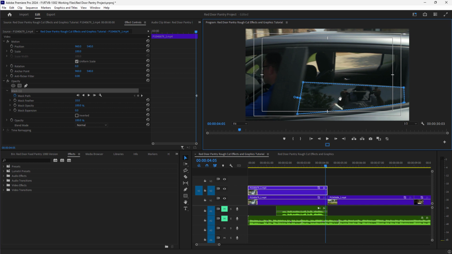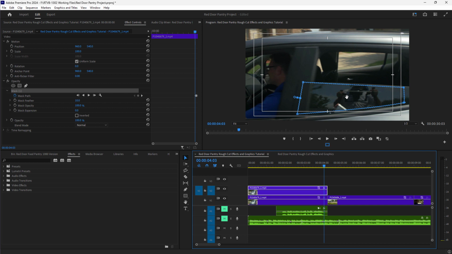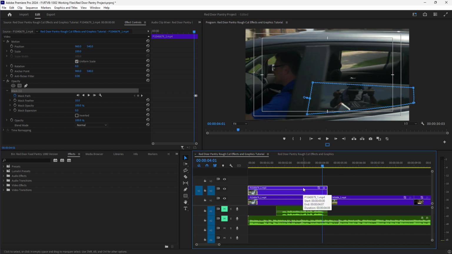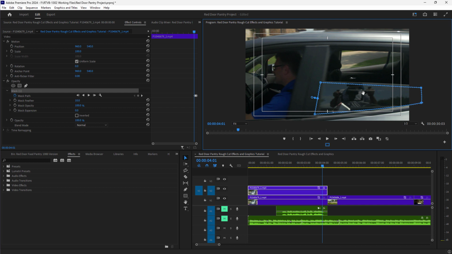I'm going to try to make it fit the shape as much as possible just by doing this. I will probably have to keep clicking on the clip in the timeline to get it to where I'm taking the arrow key and pressing it 2 times each time I do this.